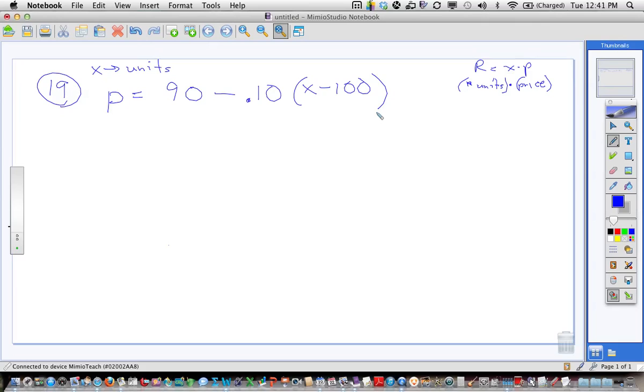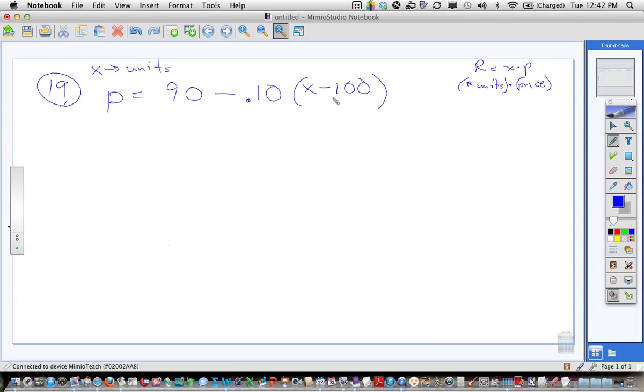So what we need is 10 cents times 1 here. The way to make a 1 happen is if x is 101. We sell 101, so we need 101 minus 100. And if we sell 102 radios, we'll take 20 cents off. So 102 minus 100 is 2 radios, or 2 10-cent price reductions. So this would be our price. This would be the demand function that they were talking about in those earlier ones. As x gets bigger and bigger, we take off more dimes off the price.